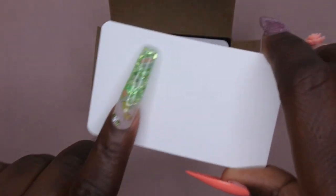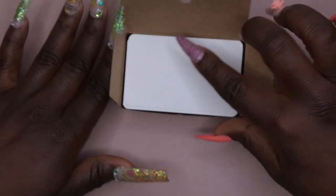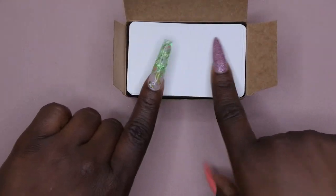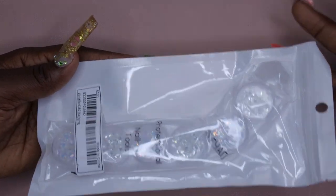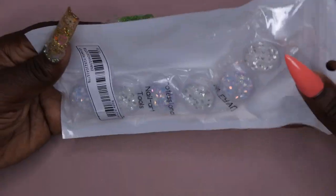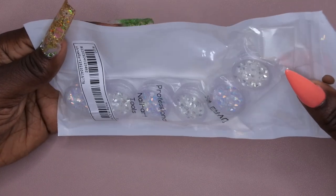And so see, for a nail this size, this little cardboard fits perfectly. So I still need to figure out how I'm gonna store them, but this is the perfect background to have them on. So I appreciate that recommendation. Thanks, darling. So I picked these up. The next thing I saw in her haul, like literally all the stuff that she hauled, I dang near hauled. So I thought these were really cute.